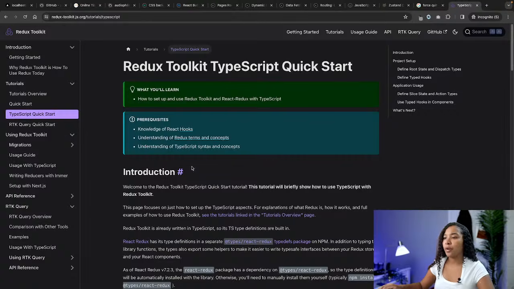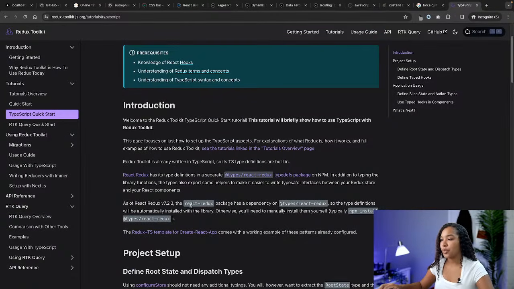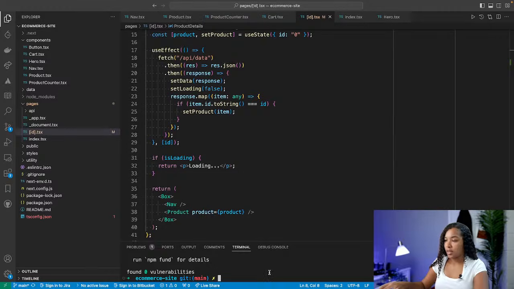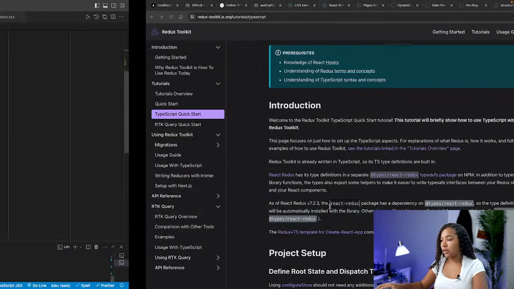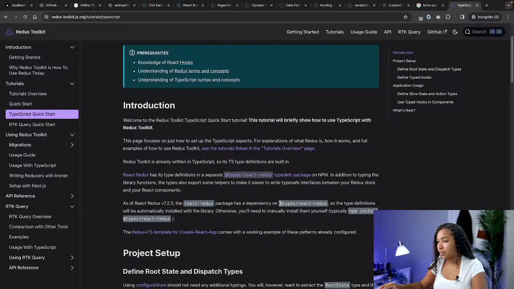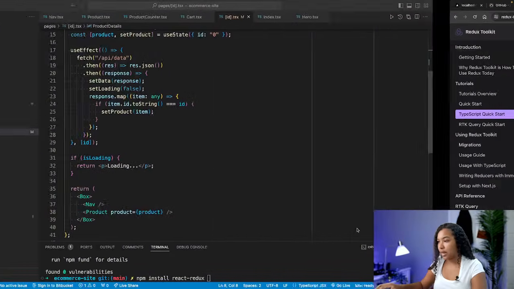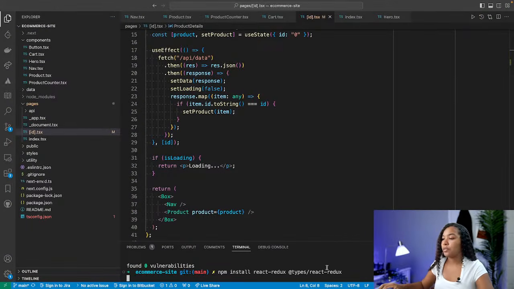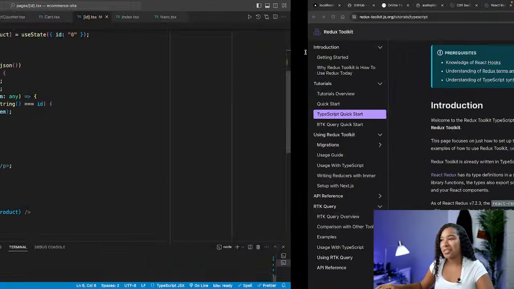But if we do run into any issues, we can always come back here and see what's going on. So we'll do npm install react-redux and also @types/react-redux. Awesome. So we'll go ahead and install those two packages and see what that gives us.